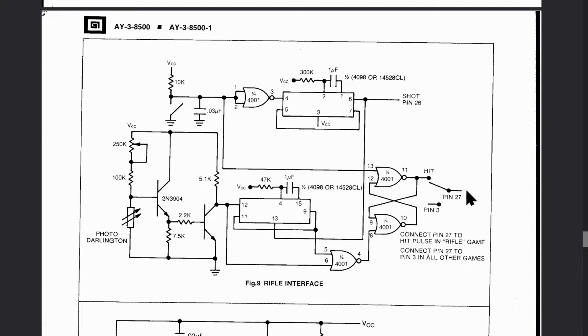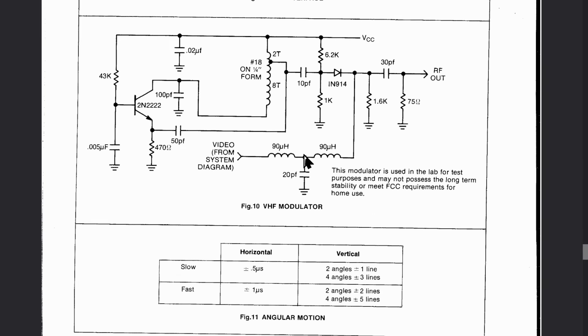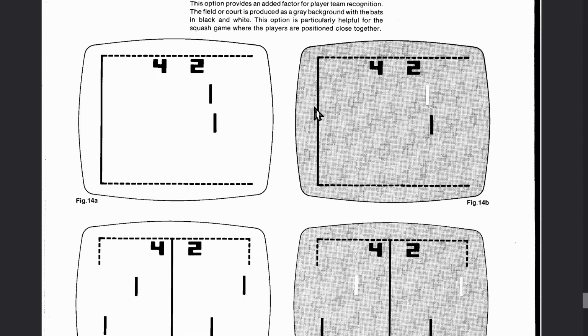So this would then go to, it says hit. Why is this a switch? Connect pin 27 to hit pulse in rifle game. Connect pin 27 to pin 3 in all other games. Oh, okay. So that's to, I guess, select the type of controller that's going to be interfaced to the chip. So, well, this is all really neat. There's the VHF modulator. Oh, this says it's for lab test purposes. Okay. So, yeah, there's definitely a lot of stuff in this data sheet.